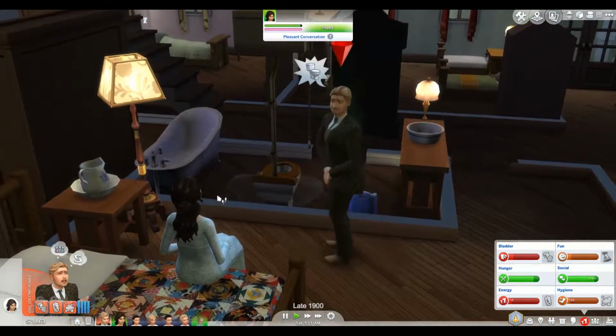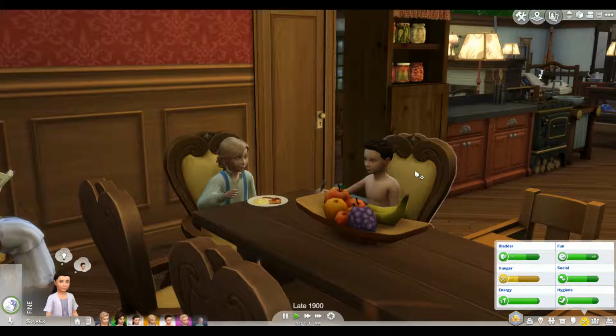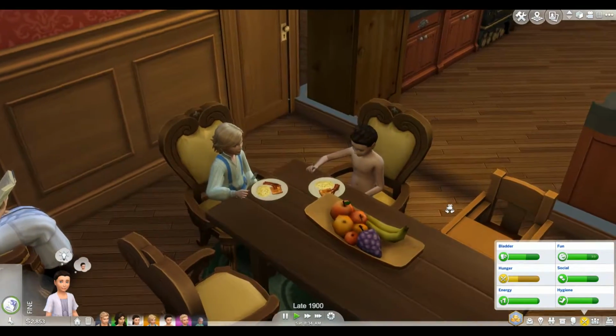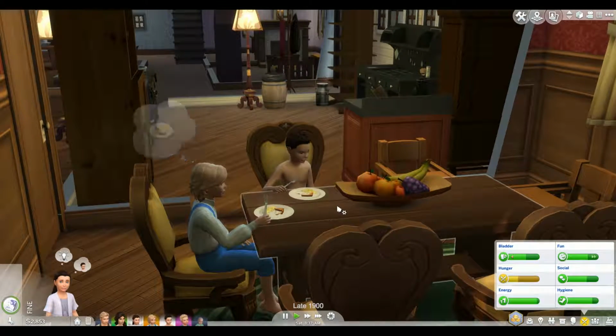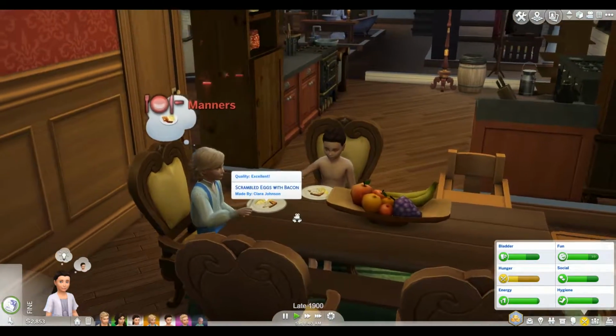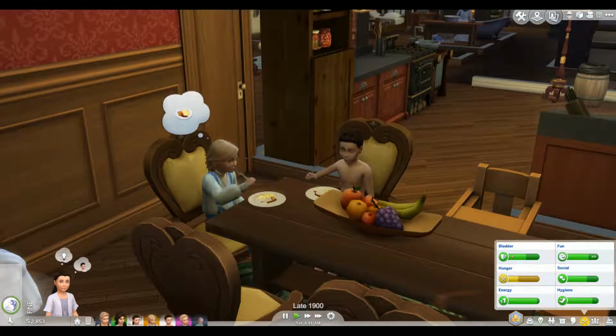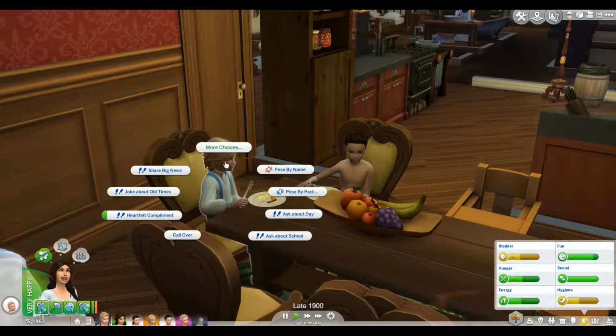All right, go use the toilet, my friend. I love how William's thinking about dishes. He's just like, let me think about all those dirty dishes. They are going at it with their breakfast here on a Saturday morning. Oh, my goodness. Robert, your mouth. You're going to be in trouble with your mama. Let's see if she can parent him for that.